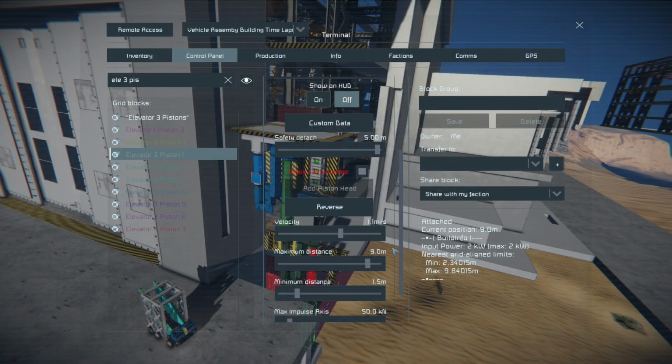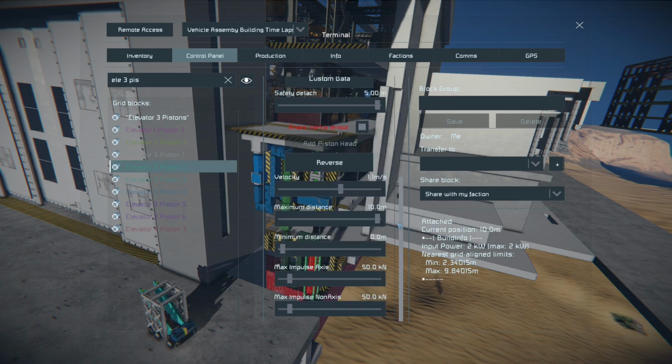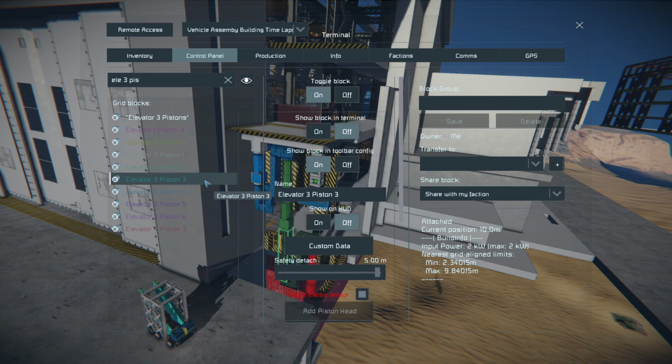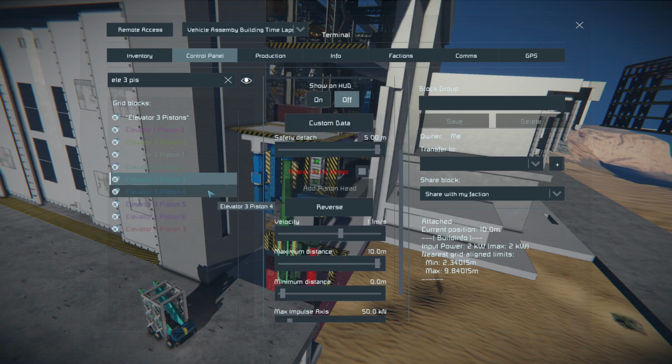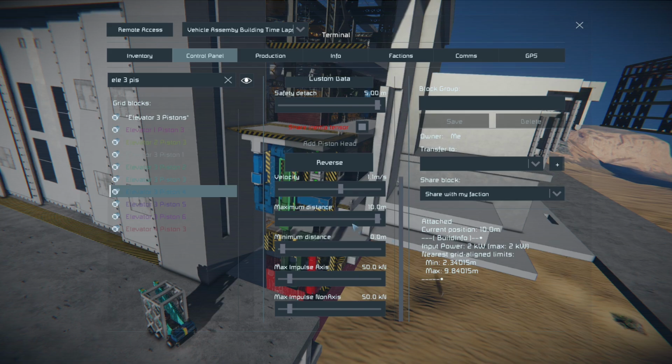The first piston pair has a piston that is not set to its full extension. This piston offset allows for the elevator to be aligned to the ground floor and every floor after. If the floors are of different heights, more piston limitations will be required to make the elevator stop at each floor cleanly.